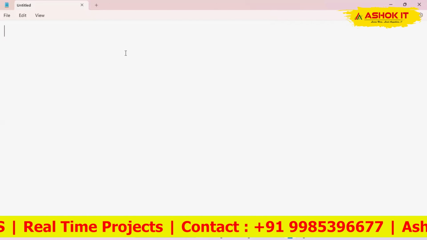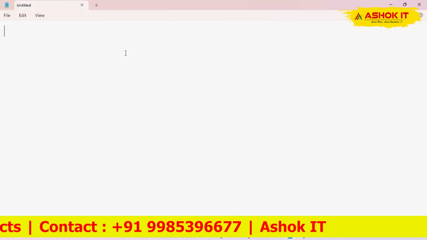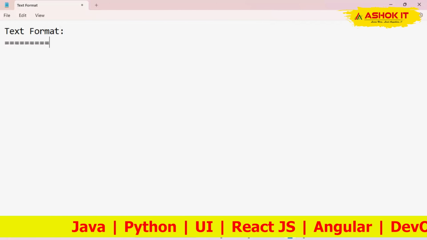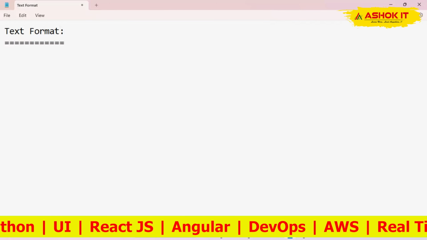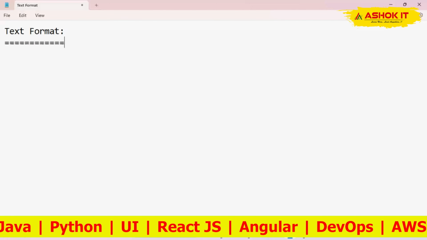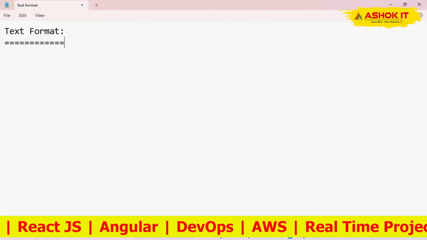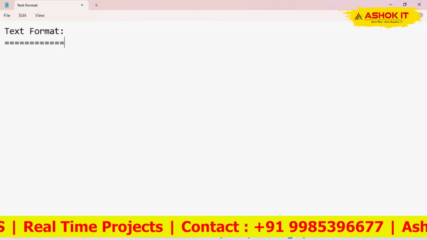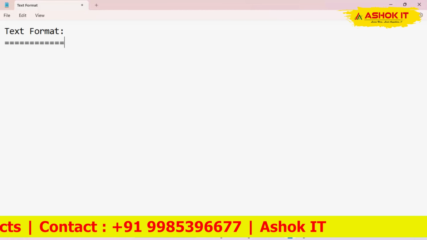In the last class, we studied fractional data types. Now in today's class, we will go with the text type, or text format. We have already studied that SQL data formats are three: numerical format, text format, and date time format. Till now we have worked with the number format, so now we start with the text format.